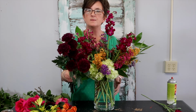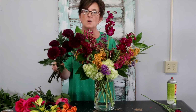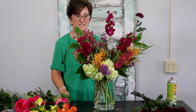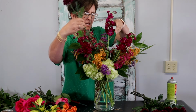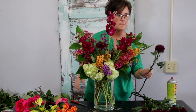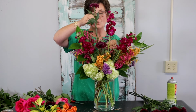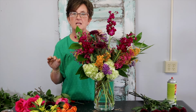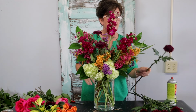Next, we're going to use some disc buds. So these are in the chrysanthemum family, just a really pretty purple disc bud. Now disc buds also come in lots of colors, in bold yellows, this beautiful plum color, greens, and just lots of fun colors. Now the wonderful part about a mum is it's really long lasting, and it is a really great dupe for a dahlia. There are so many chrysanthemums that resemble dahlias, and so you can look and see the different varieties.